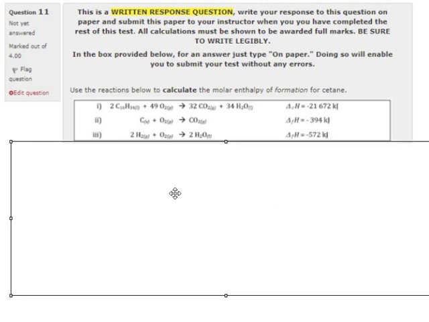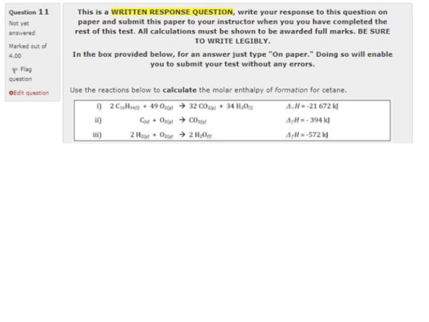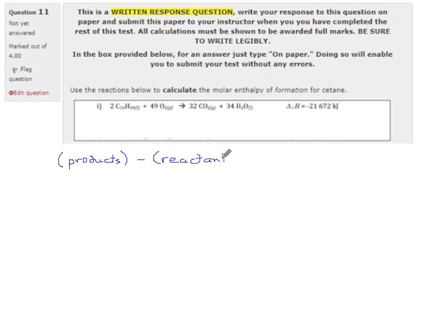This is an application of Hess's law where we do products minus reactants to find the delta H for something. And I am reasonably sure we don't need reactions 2 or 3. All we care about is this because this one has cetane in it. If you were to find the delta H for this reaction, I know it's right here, but pretend you don't see that. If you were going to find this delta H, how would you do it? You'd do the heats of formation of the products minus the heats of formation of all the reactants, and that would equal the delta H for the reaction.